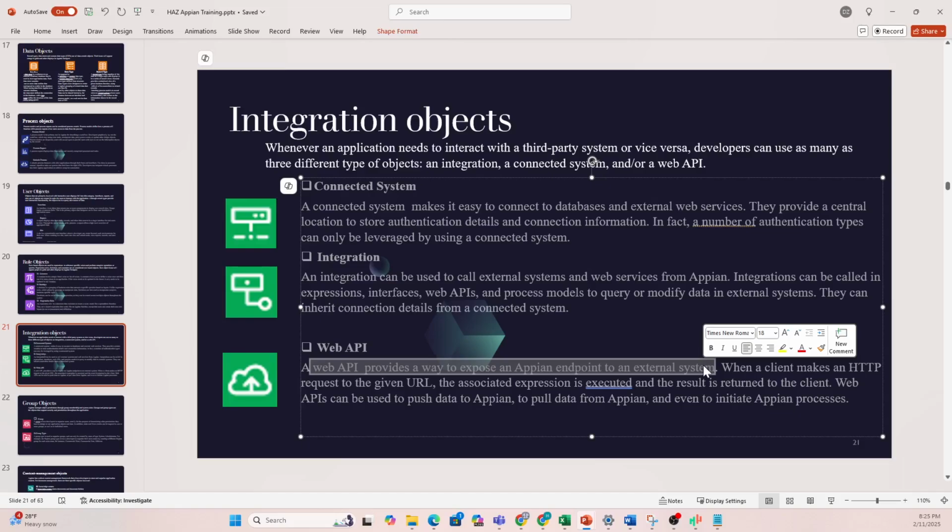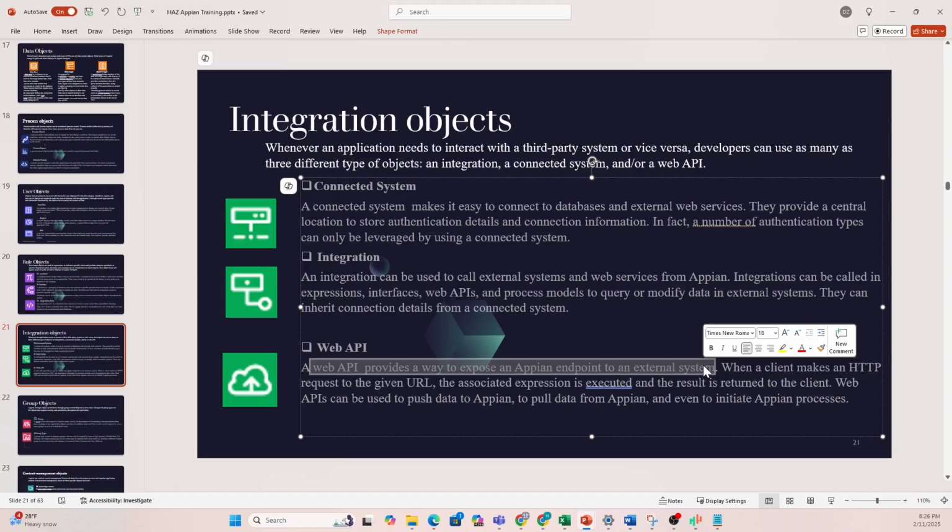So I can create a web API, create a URL like an endpoint for the user. So when the users use that URL or endpoint, they can access some information, right? So we can create a web API for the user. For example, I want to expose my Appian application information to SharePoint. I can create a web API to export that specific information, and then send them that URL, username and password, so they can authenticate from there and then access our information.